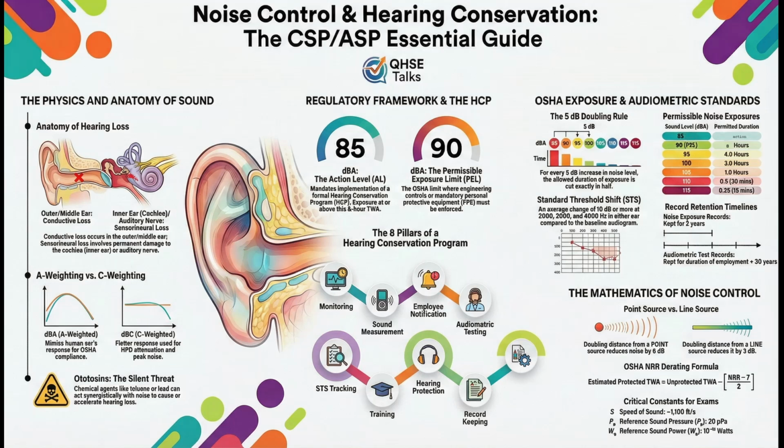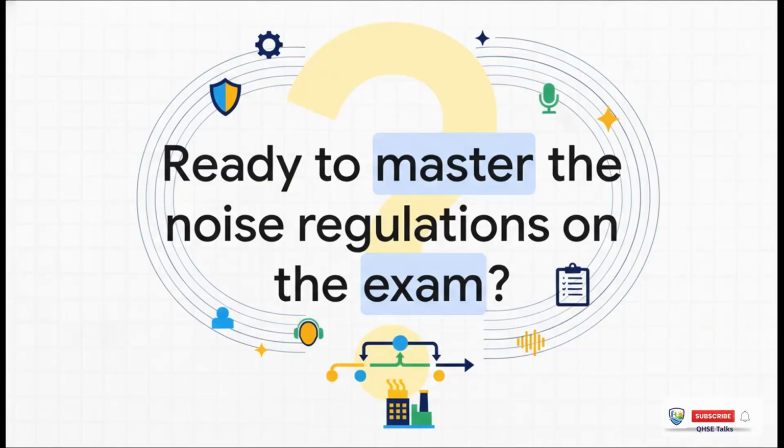If you're prepping for the CSP or ASP exam, you know occupational noise is a huge topic, and honestly, it can be a little intimidating. Well, we're about to break it all down, and I mean everything, turning this complex subject into your secret weapon for exam day. So, are you ready for this? Because we're going to jump right into the deep end. We're talking the exact formulas, those key regulatory numbers, and all the core concepts that show up on the exam again and again. Stick with me, and by the end of this, you'll be able to handle any noise question they throw at you. Let's do this.